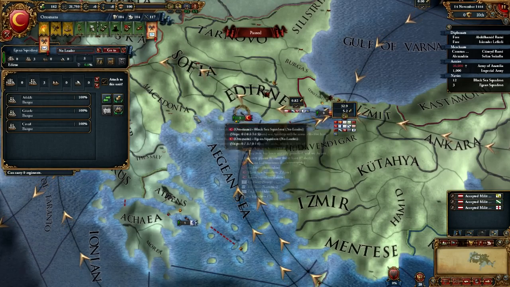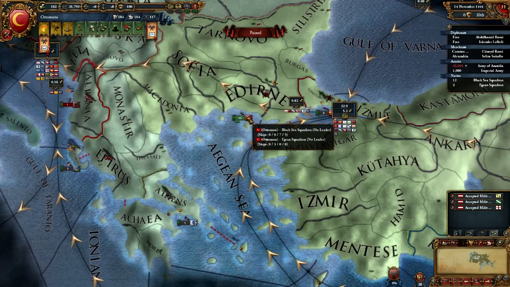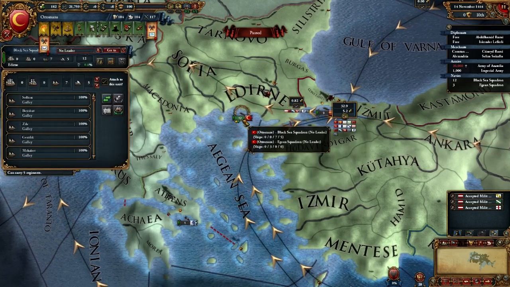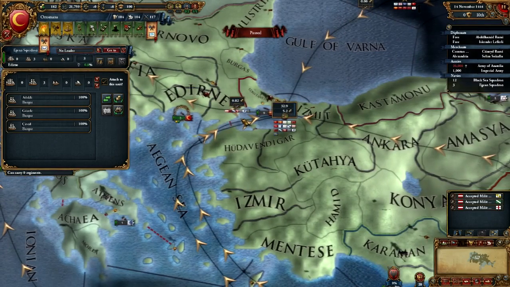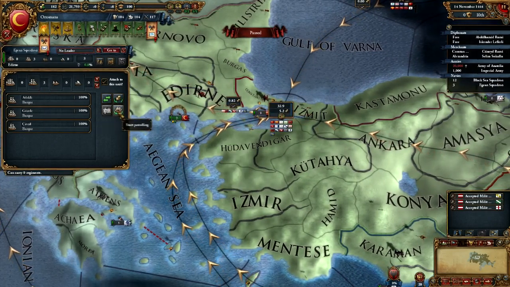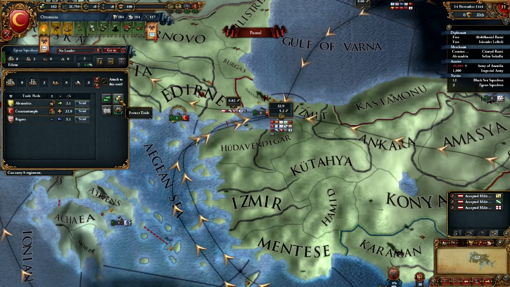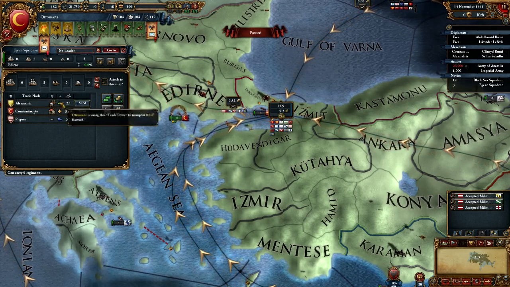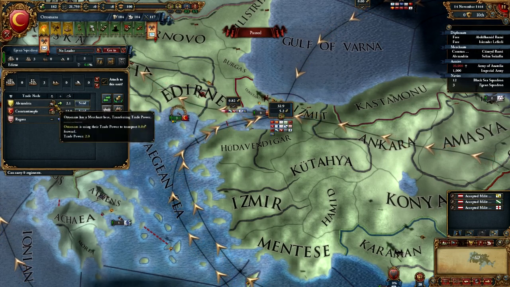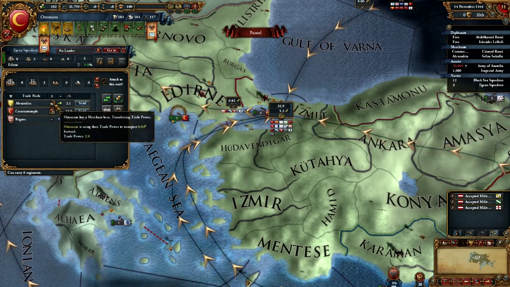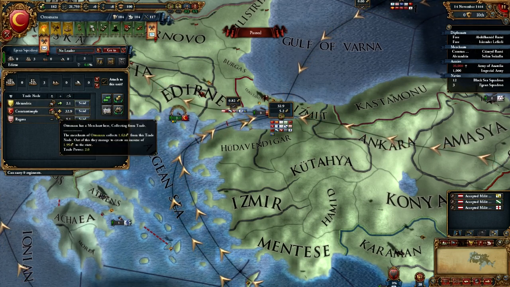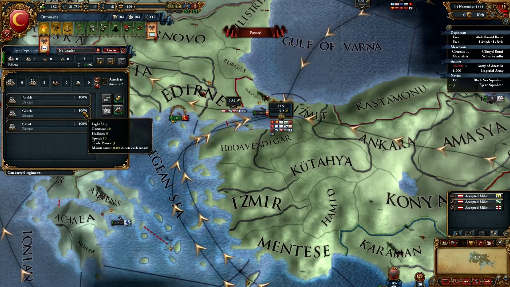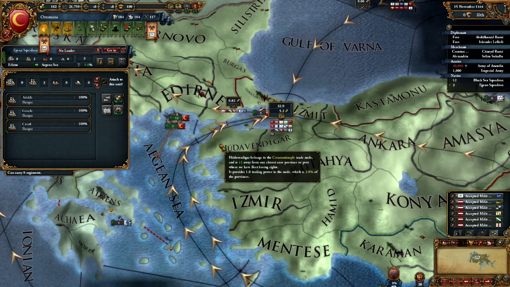We have a navy here consisting of 3 light ships and another one consisting of 7 galleys. Let's send those light ships to protect trade in Constantinople and boost our power. All you need to do is select the relevant navy, tell it to protect trade, and then select the trade node that you want it to do that within. You can conveniently see here from these icons what your merchants are doing in each trade node. So you can see here in Alexandria we are currently transferring trade power, whereas in Constantinople we are protecting it. So let's send them to Constantinople. We'll unpause the game.